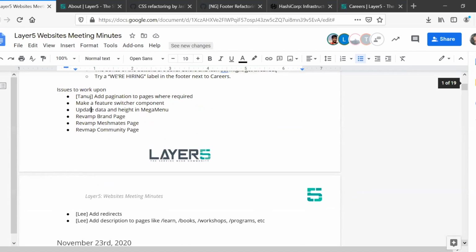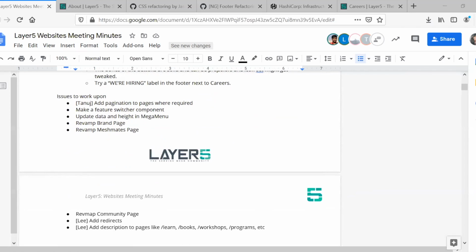Okay, the first issue is for adding pagination. I'm adding them one by one. Most of the things I talked about when Kishore was speaking about how to add them. Currently we have pagination for the blocks page, and I'm not sure which pages I should add them to for every collection. I think we agreed on the community members and the events, and for the learn page, we thought of showing only one or about three books and some workshops, and adding something like a see more button. Should it be like that?